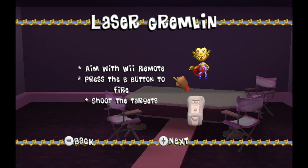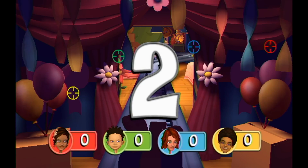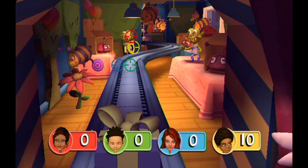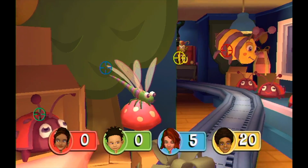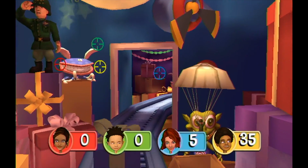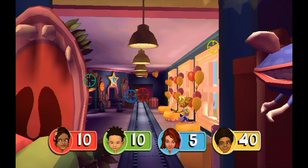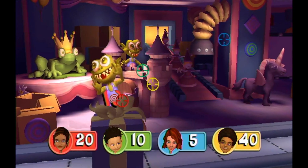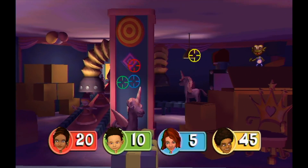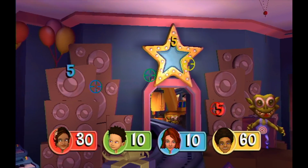We need your help! You have to protect the birthday gifts from the laser gremlins. Use your Wii remote to aim at the gremlins. Go! Protect the presents! Bullseye!